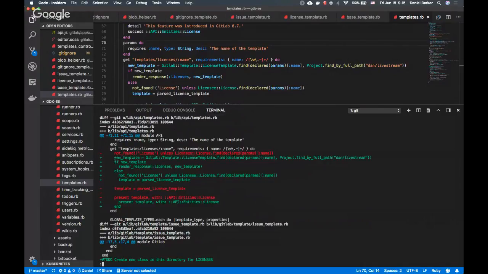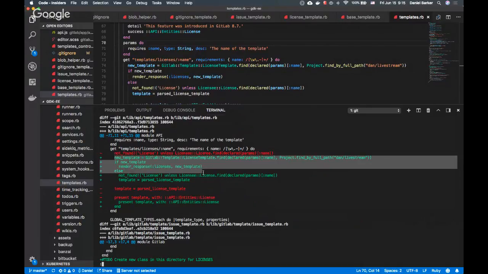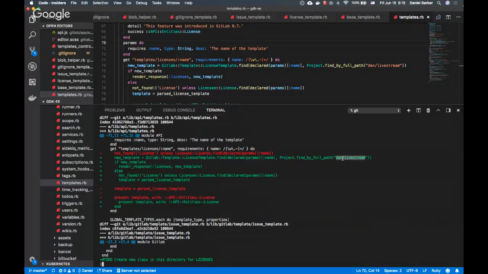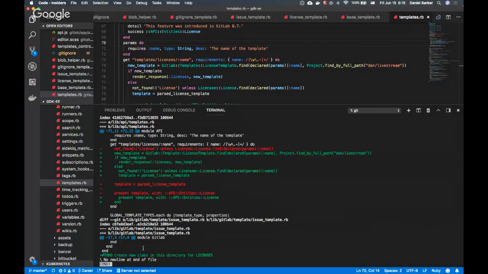Let's see, what did we do here? This is the templates.rb. Oh yeah, right. We'll have to change this one too. So it sounds like our work for today is to find where we're going to set that in the admin, get it so that we can select it, and then once we've been able to select it, we'll replace those two.